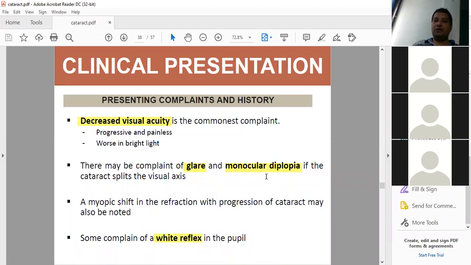In many patients with nuclear cataract, surprisingly, the near vision will improve. This is because the cataract will induce some degree of myopia. That is called lenticular myopia. The patient will say, earlier I had glasses for near, but now I don't need glasses for near. Patient is able to see the near objects clearly. The patient will feel that's a good sign, he has got a second sight, but this is an early manifestation of nuclear cataract. Slowly, his distance vision will reduce, and his near vision will also reduce.